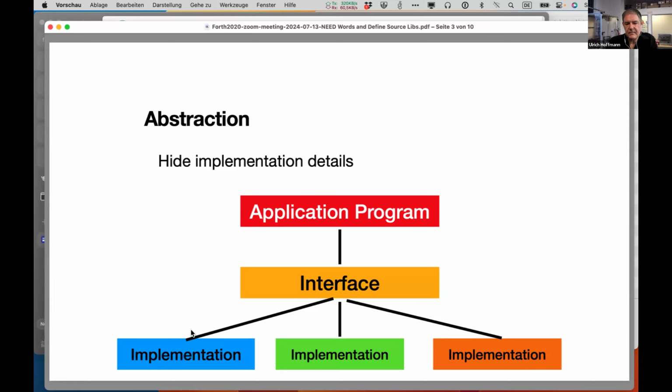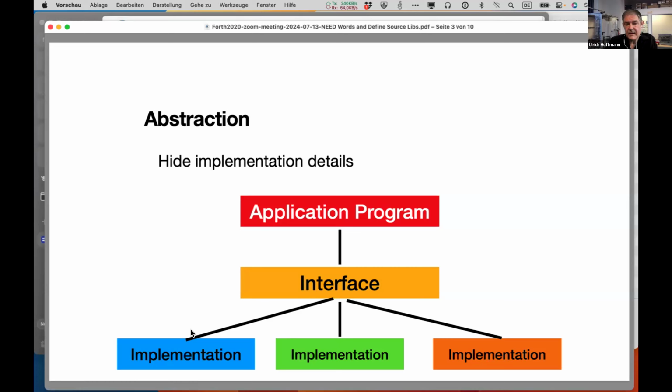And then there might be different implementations that provide the interface and the appropriate functions. And so that's the idea of abstractions. You don't know about the implementation details. All you know is the interface, the abstract way to use it. And that's nice because there could be different implementations following different restrictions on your hardware, for example.